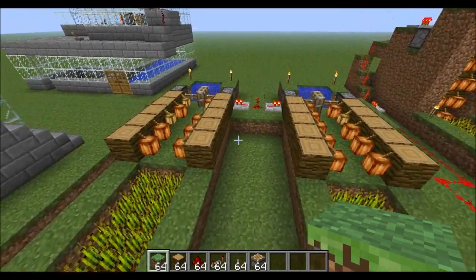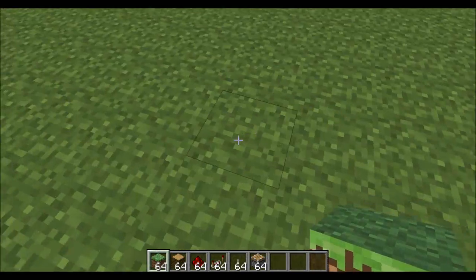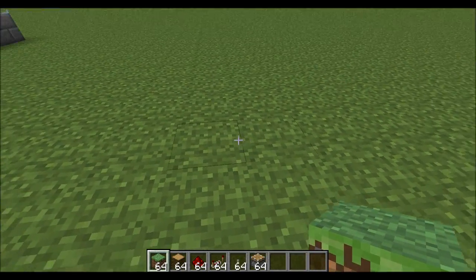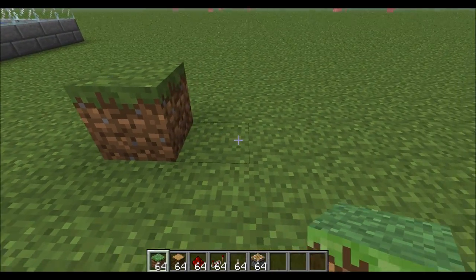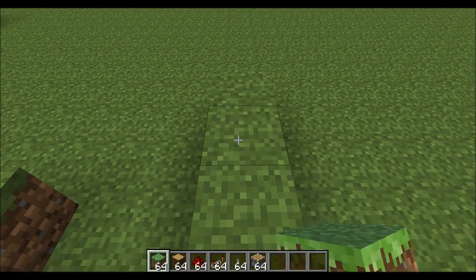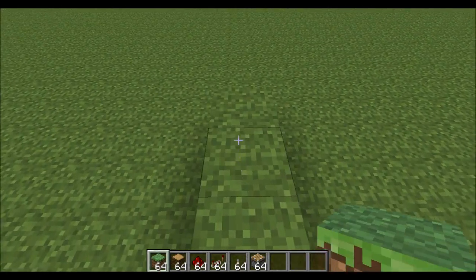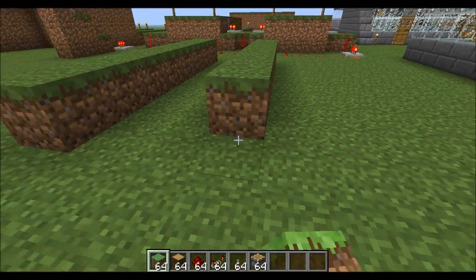So I'm just going to build one real fast. You want to leave 2 in the middle, 2 slots for the row, so it'd be 1 there and 1 here, and then go back with it 8. So 2, 3, 4, 5, 6, 7, 8. 2, 3, 4, 5, 6, 7.